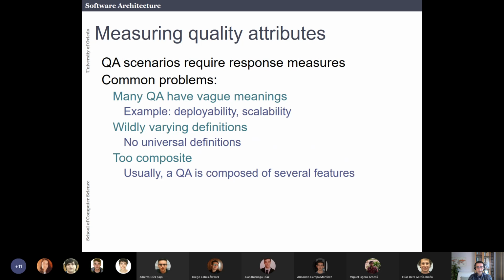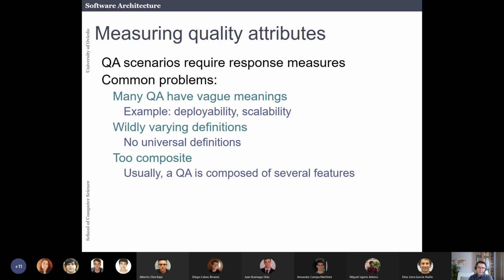For example, if someone says I want the system to be deployable or to have scalability, well, scalability is a very big topic in itself. It can also have different meanings: some people could say that for them, scalability is when the system can have more than 20 users at the same time, but if you go to Google, they can say we want 20,000 users at the same time.